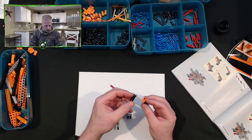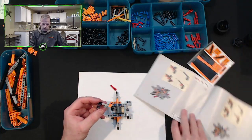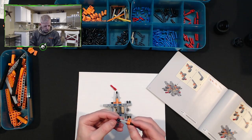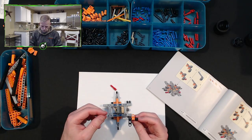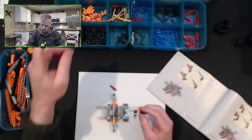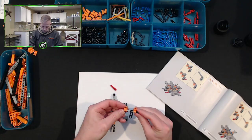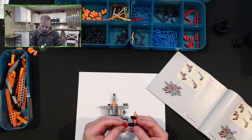All right, so now we're going to take this and put it at a 90. So just double checking and comparing with the booklet. And I'm looking at this picture right here to make sure we've got it right. That looks perfect. That comes in at 90. Got that. Supposed to have 2 of these. Oops. And then we take a second one of these, slide it on there, double check it with the picture, and then our red post goes in here.